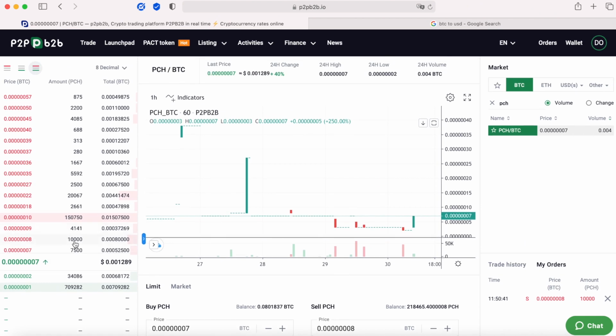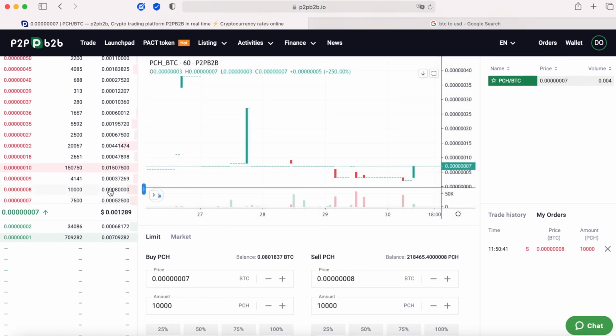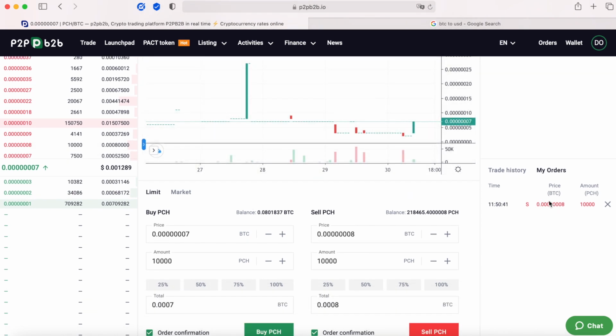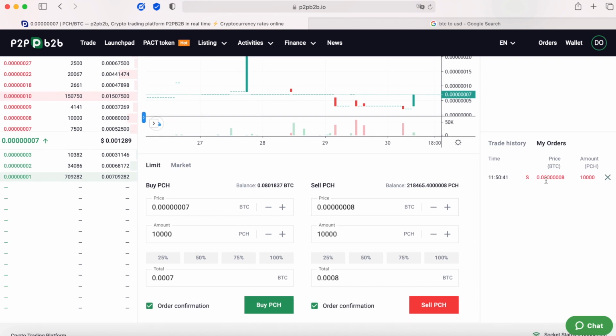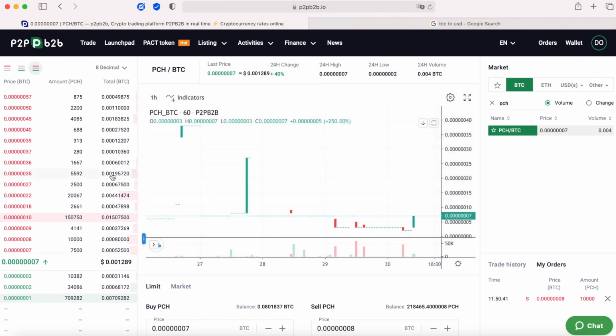So you see a sell order for 1,000 Pcash tokens at that Bitcoin volume, and it automatically put it in my order list, so I see which orders are still open. When this order gets settled, so when someone buys at this price, then my Pcash tokens will obviously be deducted from my balance, or from that order, so to speak, and I will have successfully sold my Pcash tokens. The order will be settled, so that will vanish again, and the Bitcoin will be credited to my account. So everything functions pretty much automatically, and this is exactly how you buy and sell Pcash tokens.